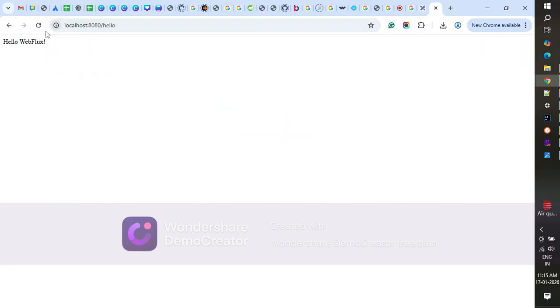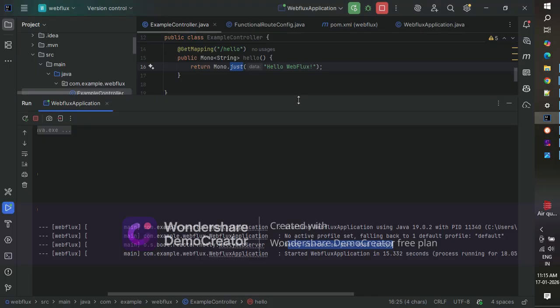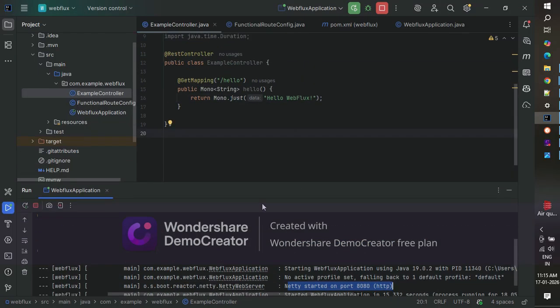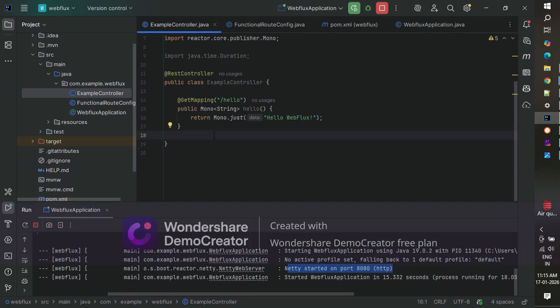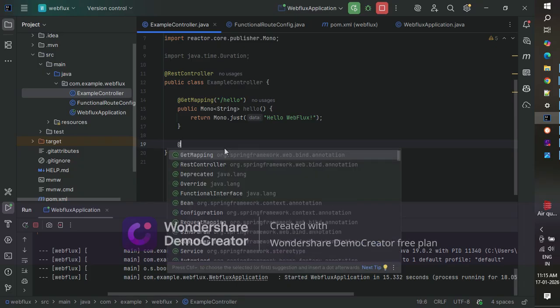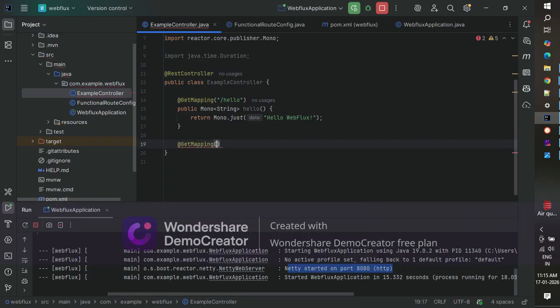Now you will think, what is the difference I can see here, right? It's giving you a similar kind of thing. So let me do one thing, streaming here. GET mapping, slash number, and Flux. Why?